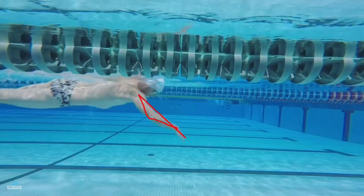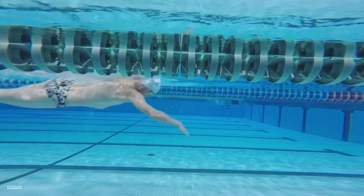So you can see where that right arm is if we just sort of pause it in that phase of the stroke. So it's a slightly dropped position, but I still think you hold very good water. Like if you're swimming 130s for half Ironman, you're obviously swimming well. So I think this is still quite a good catch position.